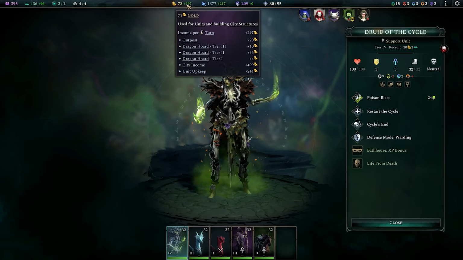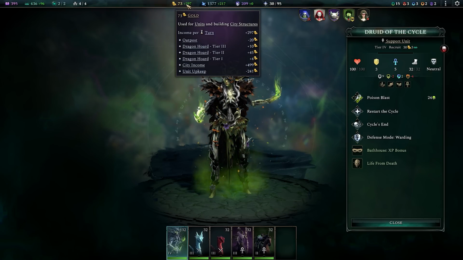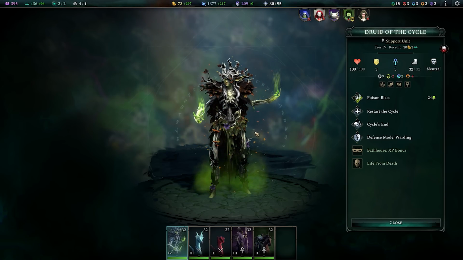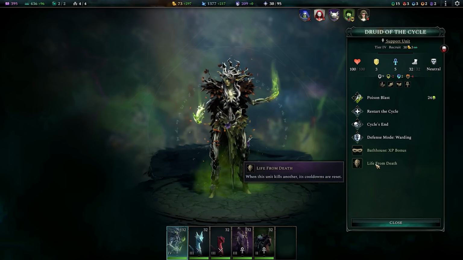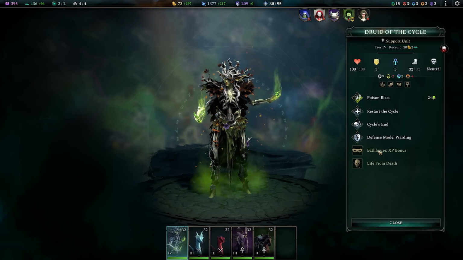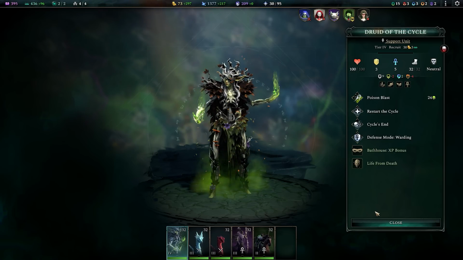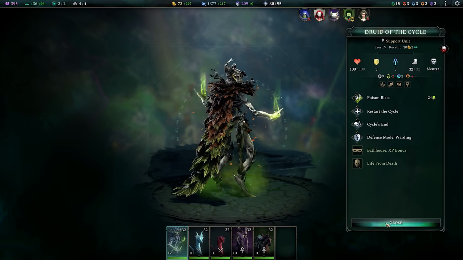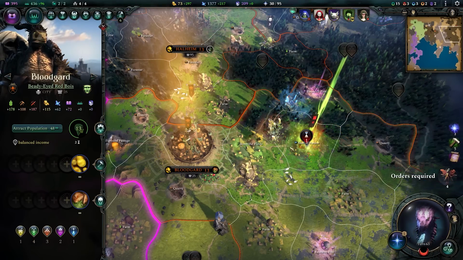Luckily for us, we are just making an incredible amount of money. And it's not even from the Dragon Horde. It's actually relatively insignificant just to the city income, which I suppose is probably to be expected. When this unit kills another, its cooldowns are reset. This unit gets 10% extra experience. You're fairly basic, but I like you a lot. Yeah, that's pretty cool. All right, we'll march over here.